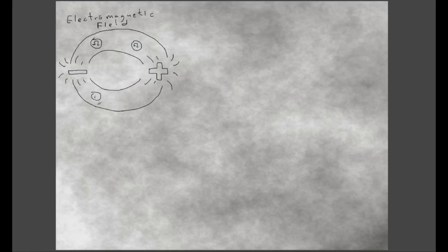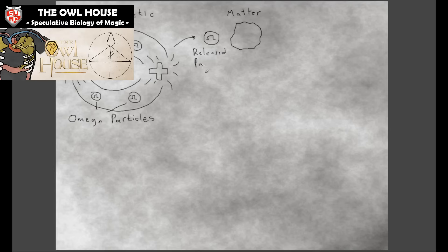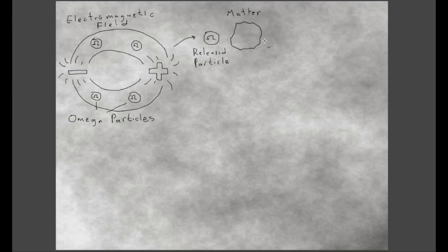That was until the discovery of an entirely different place that seems to defy our understanding of biology. Organisms in this place, or realm as we've started calling it, are constantly producing omega particles, which we've studied before after they were discovered in the archipelago known as the Boiling Isles, with these particles being capable of causing passive decay of matter into the protons, neutrons and electrons that constitute it.